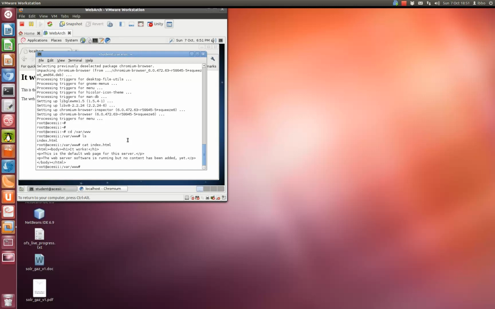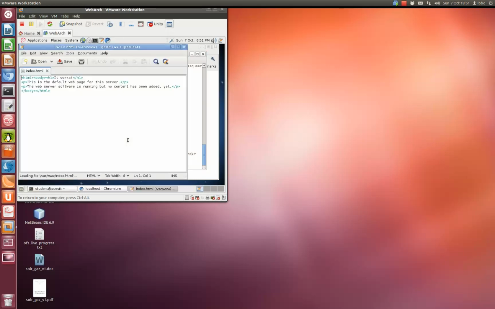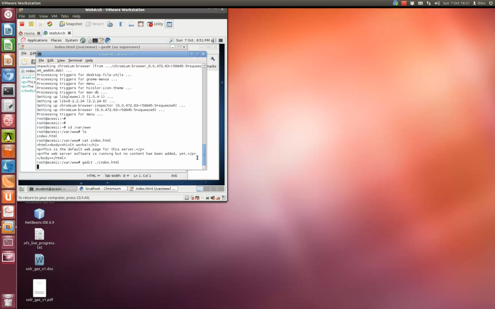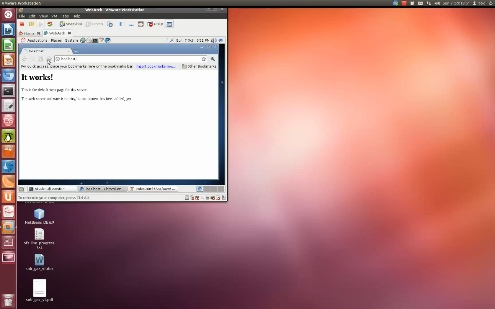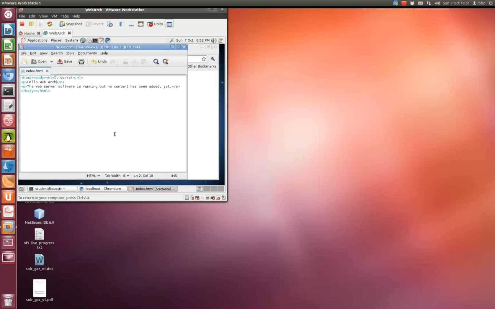So I can use a tool called gedit, gedit ./index.html. Okay, and that will give me an editing window. Again, this has been run as root. Okay, so you can tell from this prompt that we're still using the root account here, and I can just change some of this. Click on save, back to my browser. Okay, so that's basically letting us change the page.